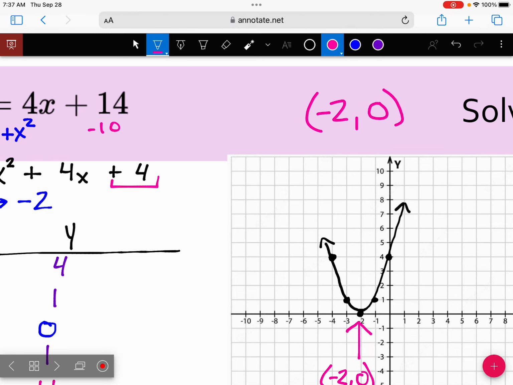We will sometimes wind up with one solution. We will sometimes wind up with no solutions. We will sometimes wind up with 2 solutions. So make sure you look. This one has one solution at negative 2, 0. When it's on the axis, where it hits this line here, wherever it crosses this axis is where our solution is.